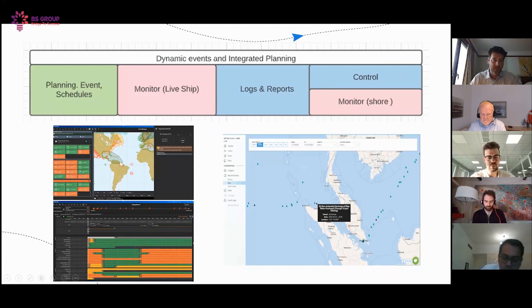So you see at the top left here, very clear during the passage planning process, this is another environmental example, but red, green, orange, what you can and cannot do. Adjust your plan accordingly. Then actually monitoring it and exchanging that information through a schedule that can be shared with the voyage stakeholders. And on the right side here, by merging it with logbooks, you now have, in this case, a non-automatic discharge of bilge water overboard. So then you can actually prevent risk by seeing whether the action took place where it was supposed to. If it didn't, why? You're getting all that with the same aggregated data in one place. This has been very much appreciated by our customers.